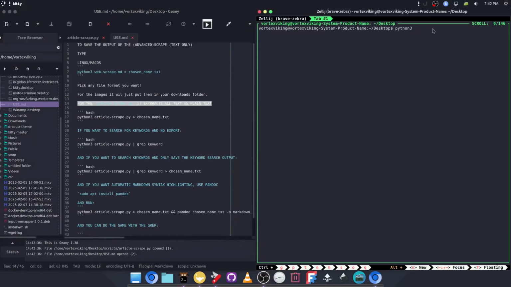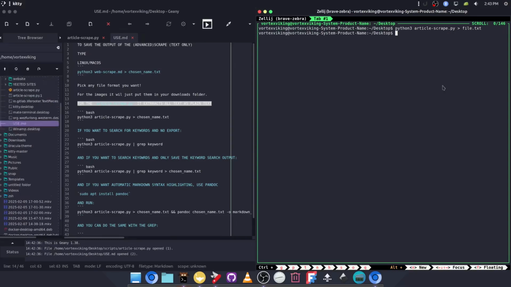To extract it, you're just going to type python3 article-scrape.py. And then if you want to save it to a file, you can just type in the name. I'm going to do file.txt, and it will save it to a file called file.txt.